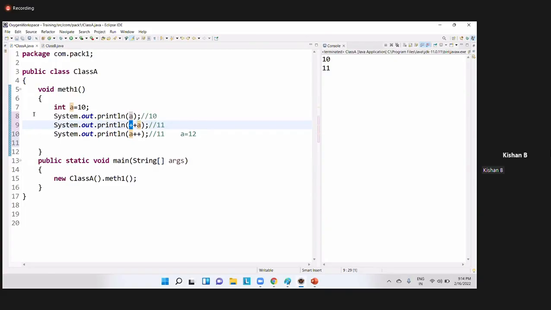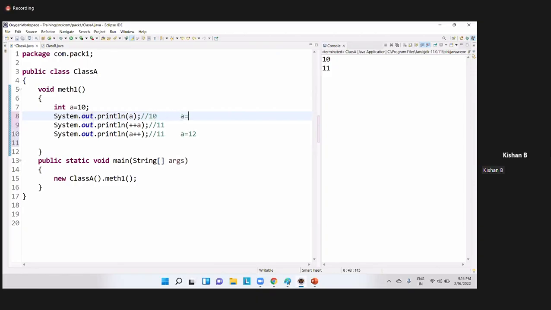Now, guys, please, one more time. Method 1. You are calling method 1. Int A equal to 10. System.out.println A. In the console, what will be printed? 10.